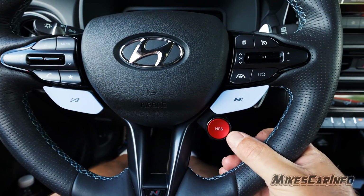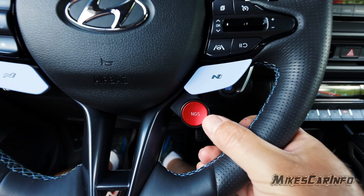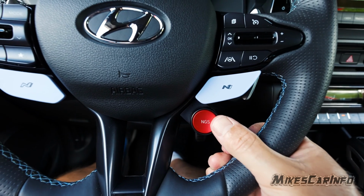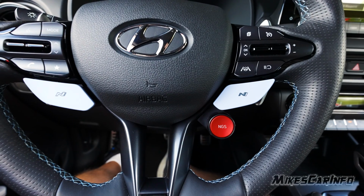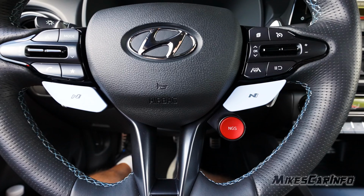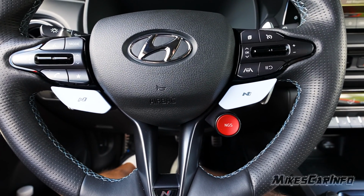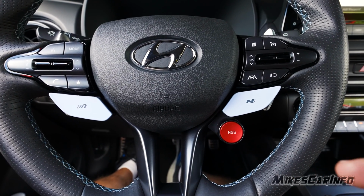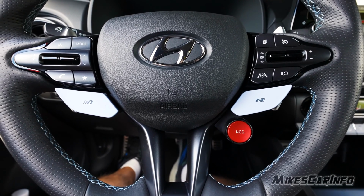And then this N Grin Shift is what the manual says. So you press that, and that's intended to downshift and give you as much boost pressure and as much energy as the vehicle can muster for like 20 seconds or something. So this is not a launch mode. There's a launch mode that's separate from this in the screen, and I'll show you that in a minute. But this is just like you're creeping along, and then all of a sudden you press it, and you just want to take off real fast or whatever.